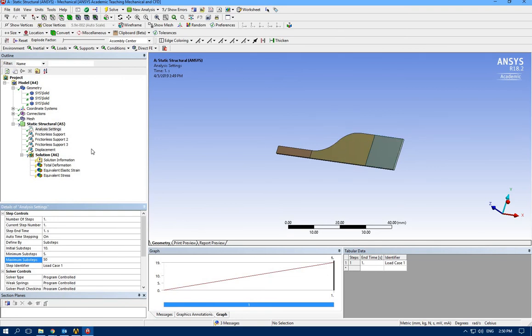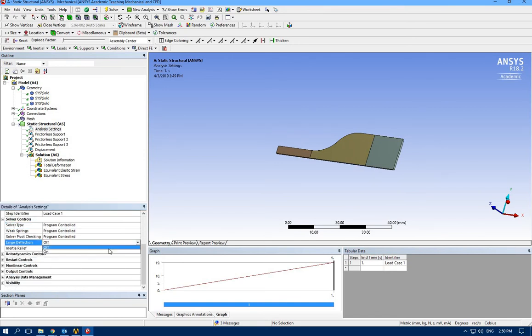What else? Because this is a rubber and we are going to have a large deflection, ANSYS has an option for that large deflection. As you can see here, large deflection currently is off. Oh, what happened? Here, I'm going to turn it on. If you don't turn this option on, ANSYS is going to create some inaccuracy, and it's better to let ANSYS know this simulation is going to have large deflection.